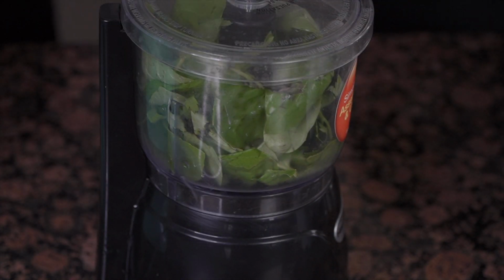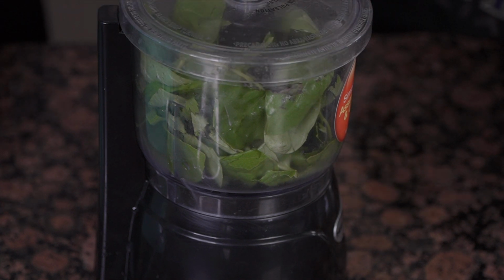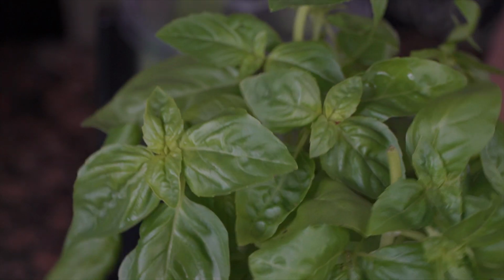Yeah, so while that dough's resting, let's make some pesto. I love pesto. Oh, I do too. And you know what? Here's the thing about pesto, you can do almost anything with it. I like to buy nice, healthy basil plants from the store and use that as much as I can.